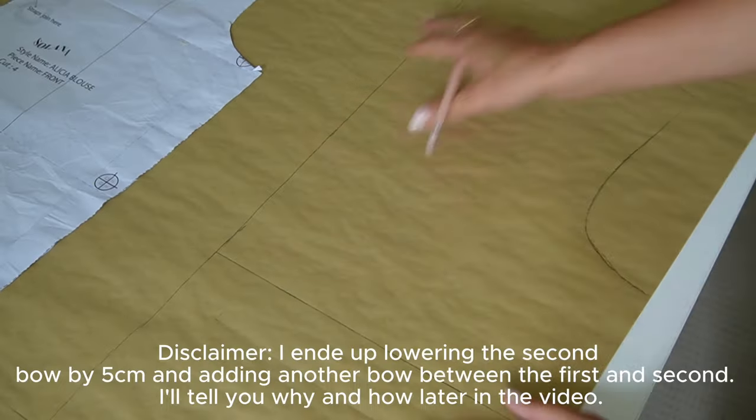Now we need to work on one last pattern piece, and that is the sleeve, which we have here. And now it depends a bit on how you want your blouse to look. Maybe you want short sleeves, maybe you want long sleeves, maybe you want medium sleeves. That's what I'm going for. And I'm just going to show you on this dress that I made here a while ago. We are going to sew in elastic down here. And when I put on the sleeve, I like it when, let's say, my elastic sits up here. Let me put the camera down a bit.